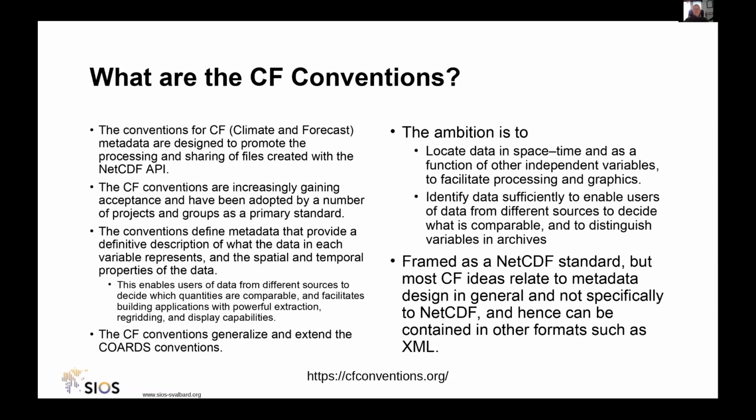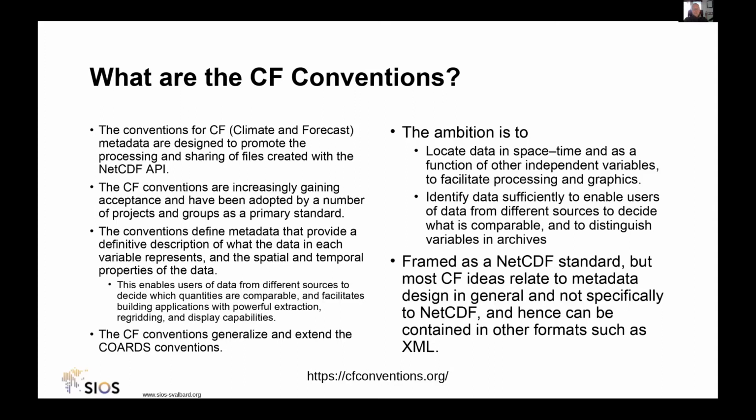So the CF conventions. There is a link at the bottom of the slide if you want to look into it. This is the homepage of the CF conventions. The CF conventions are metadata designed to promote the processing and sharing of files created with the NetCDF API.